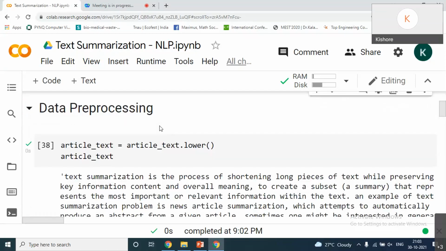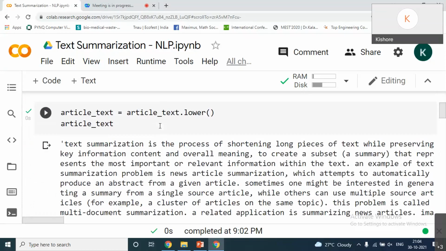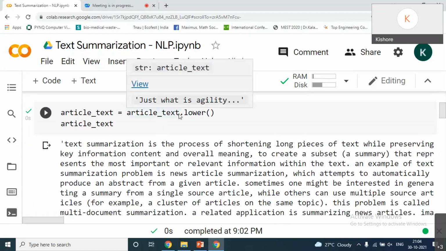And then data pre-processing. First of all, we will have some words maybe in uppercase. Whenever we look into our sentences, our text, there will be some capital letters, not only in the first letter, be it anywhere.